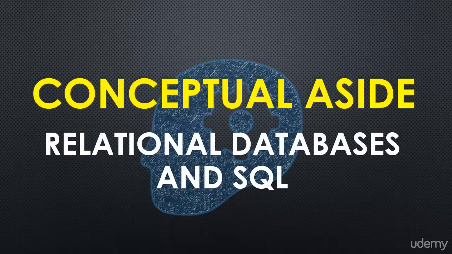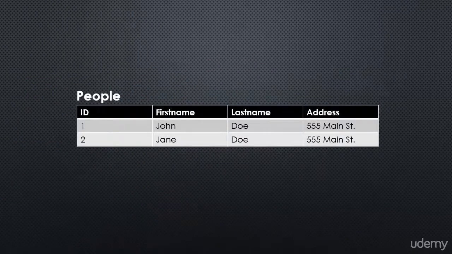Relational databases in SQL. Now, this course isn't about relational databases or SQL, but just to make sure we're on the same page and to think about how this has to interact with JavaScript, let's talk about this for just a second. When we're talking about relational data and databases, typically we're talking about something like this: a table that has fields, or that is to say columns, and rows of data. So in this people table, each person has an ID, a first name, a last name, and an address.